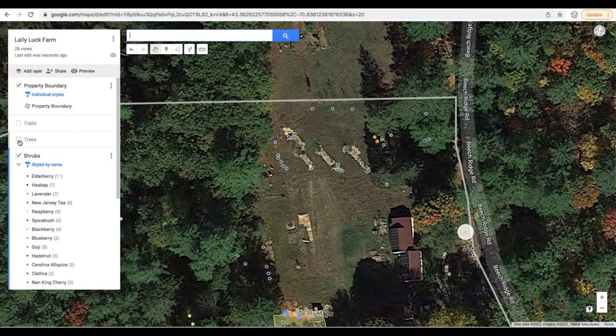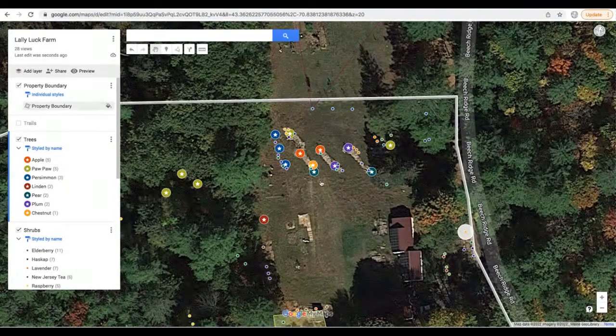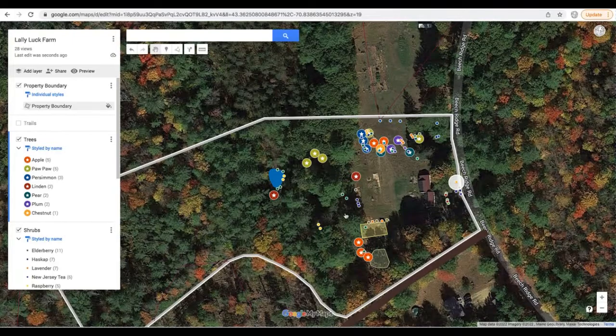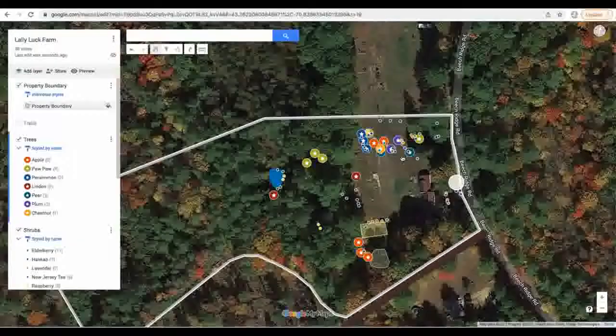So we've got our trees. You can see that I've made these somewhat larger just to be more representative of their size difference to the rest of the berry bushes. What we've been doing is, as we go, we make a mental note of where roughly we're planting things, and then we will drop our pins and mark everything out.